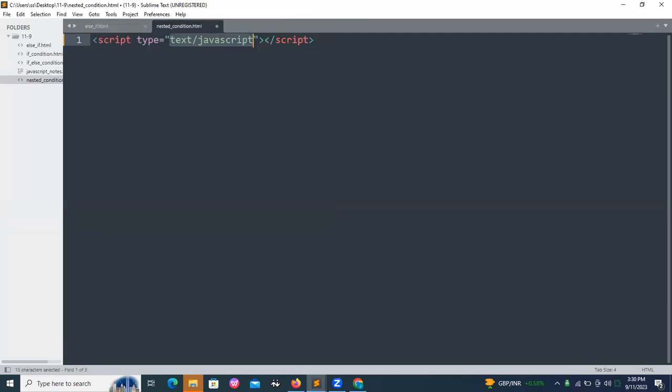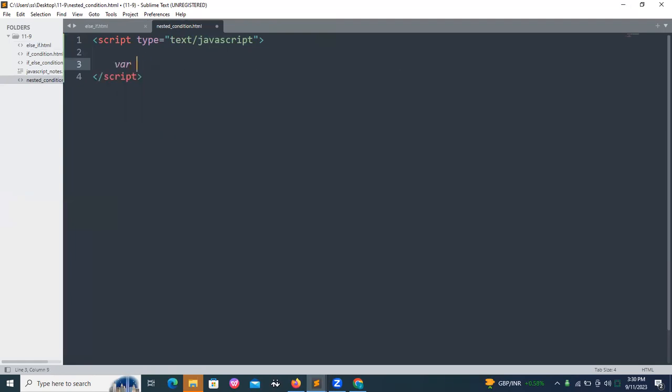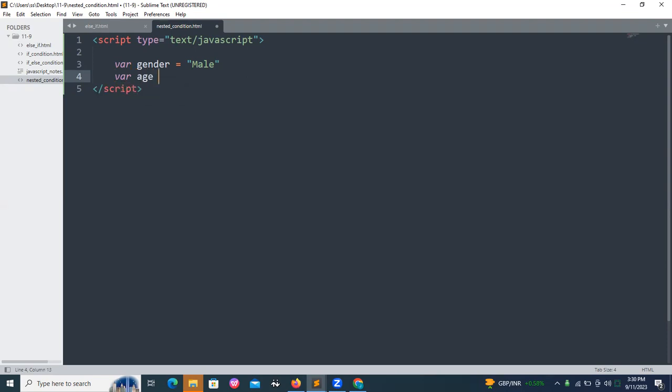Let me write a script where gender is equal to something, and age is equal to 30.